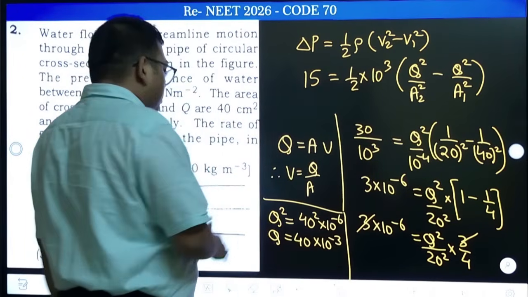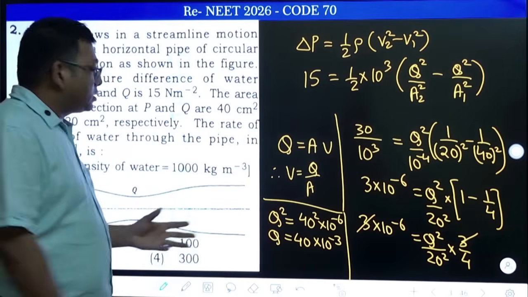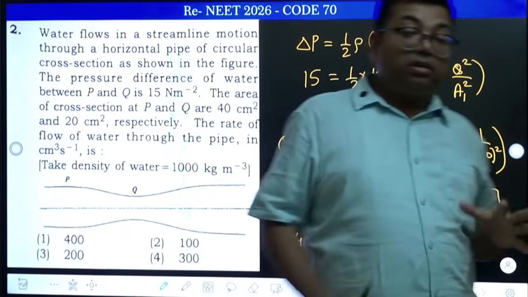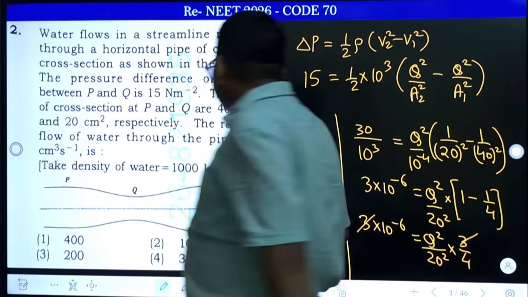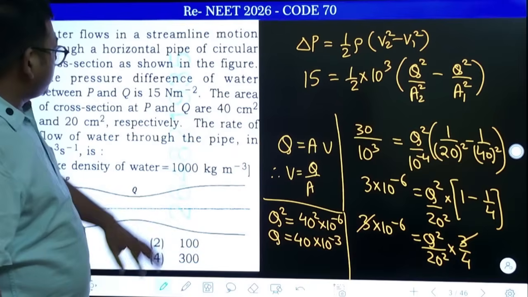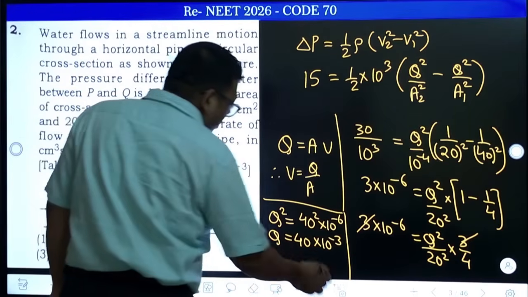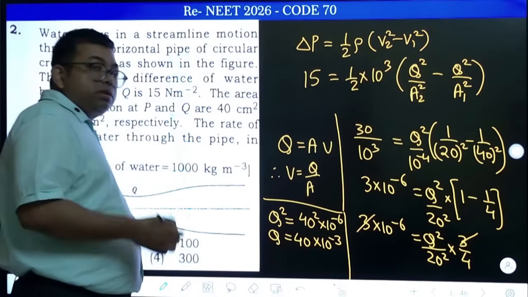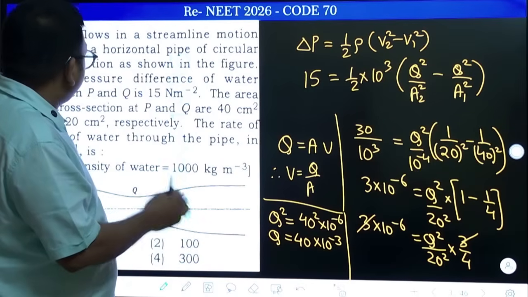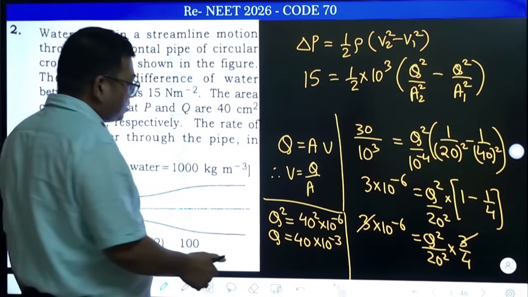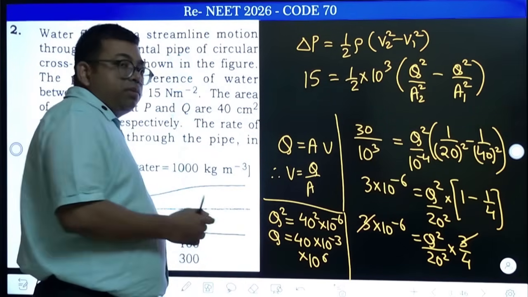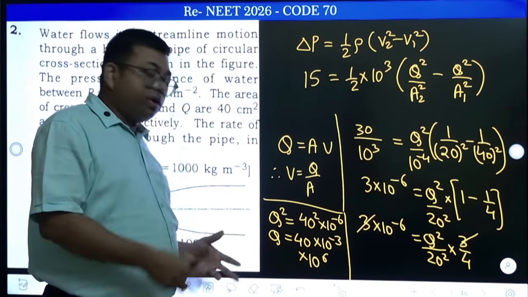This will come, but this discharge rate is what in terms of meter cube. It is in SI unit everything, right? It is meter cube per second. So meter cube we need to convert into centimeter. So 1 meter is how much? 1 meter is 100 centimeters. So 1 meter cube we have to convert into centimeters. So 10 to the power 6 we have to multiply, because 1 meter is 100, 10 to the power 2 cube we are doing, right?